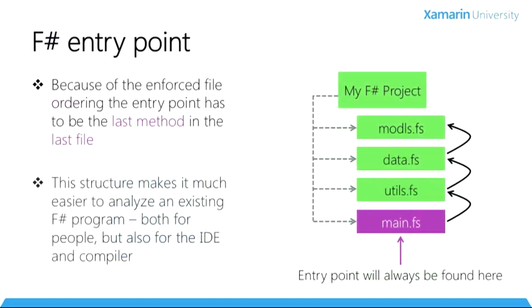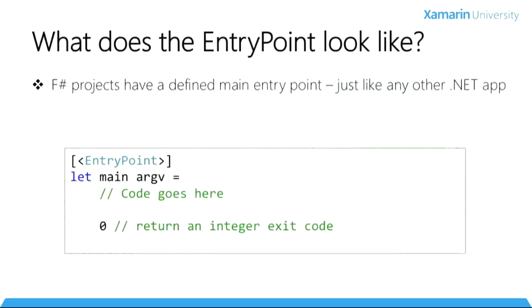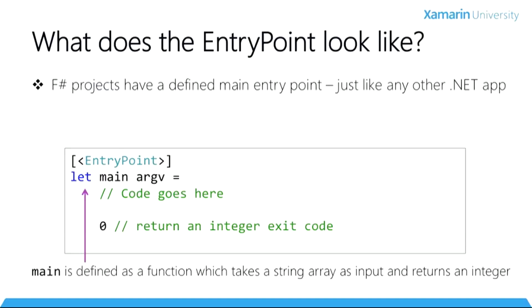And as mentioned earlier, you'll always start with the final file in the project and the last method in that file. And this makes it really intuitive to begin analyzing a new project that you're unfamiliar with. Our entry point in F# is a function that takes a string array parameter, argv in this case, and it's decorated with a special attribute. And take note of the syntax where it uses the square brackets followed by the less than, ending with the greater than and another square bracket. And that indicates that it's the entry point.